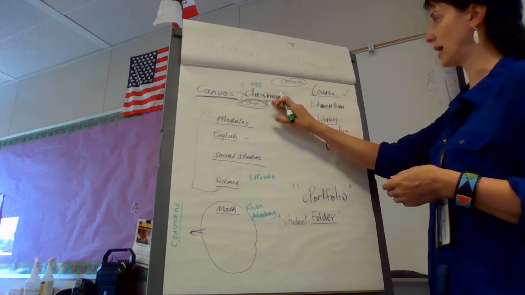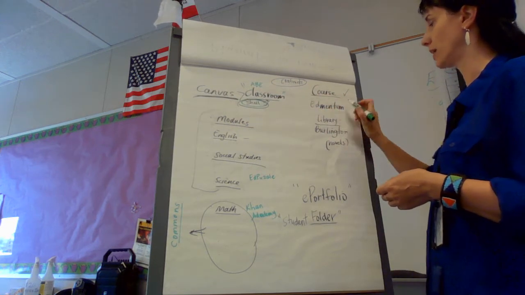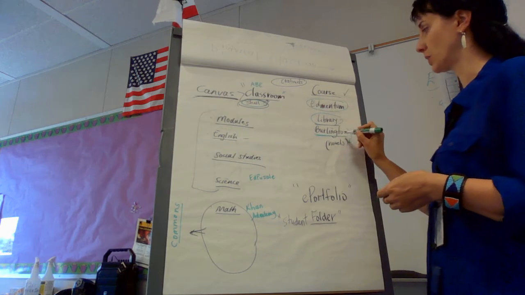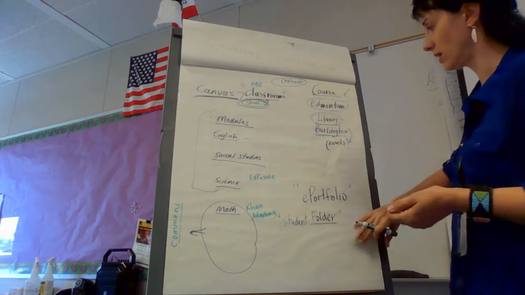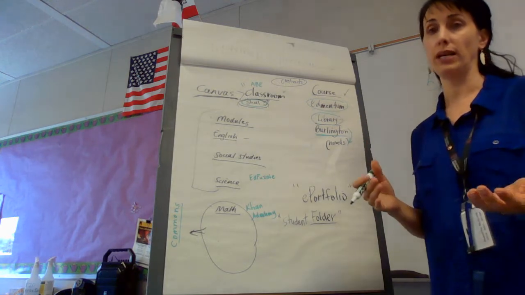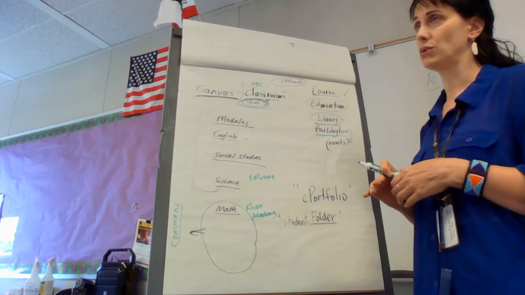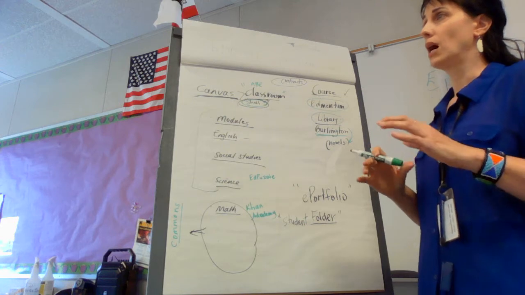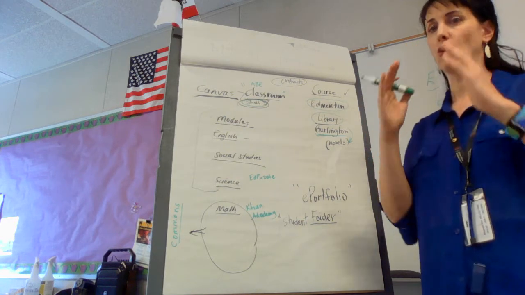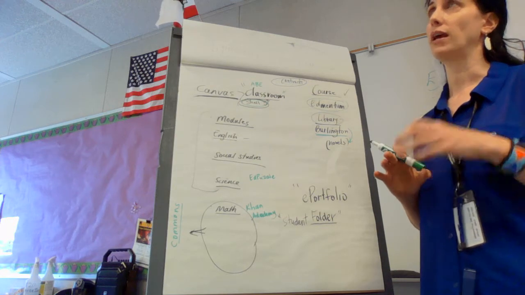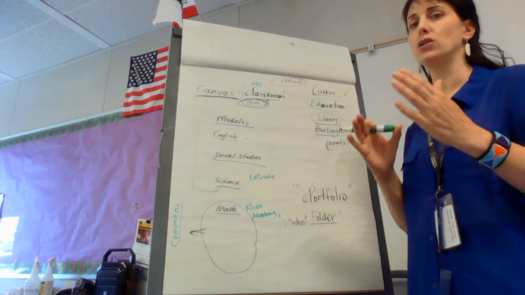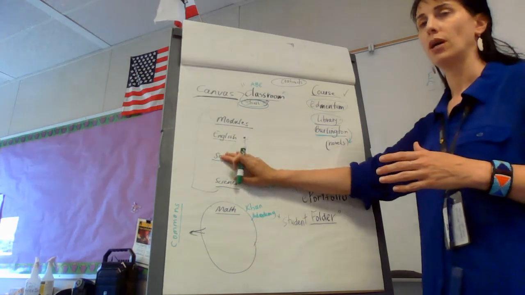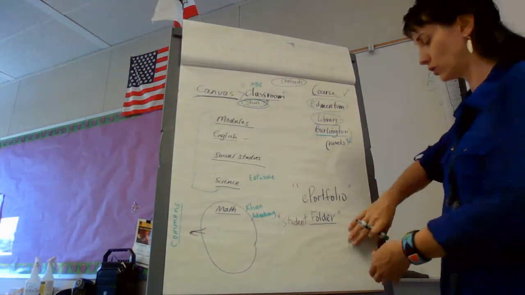So Canvas is your classroom. The course, the contracts are done through Edmentum. The library is Burlington where you have tons and tons of books to read about all kinds of things. So all of these things require additional training and practice. As I told Bill and Arzu and James, so far those are the people who've had one-on-one training. I've told them, chunk it in your mind. Don't try to plan for the entire school year. Try to think inside your mind of two weeks. Can I get two weeks of curriculum planned out? Obviously, planning for a whole school year is going to be too much. But what I should be doing is planning ahead for two weeks.